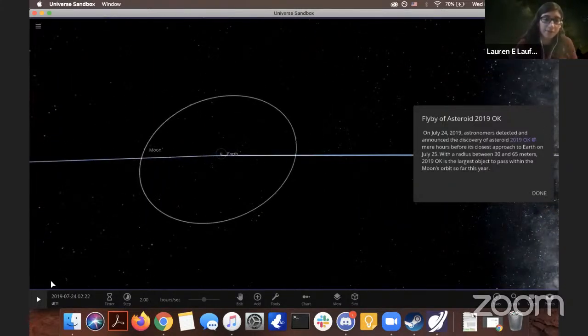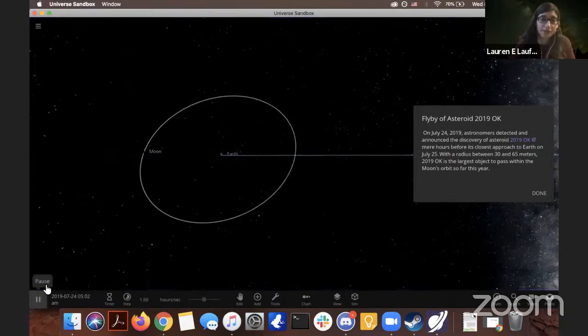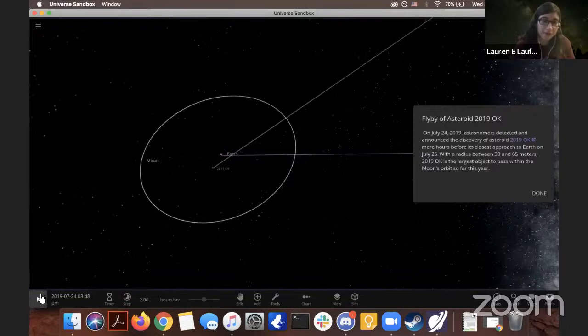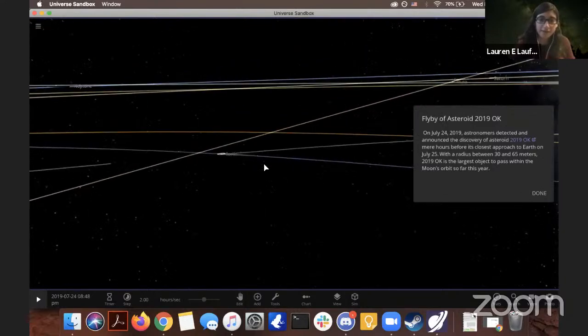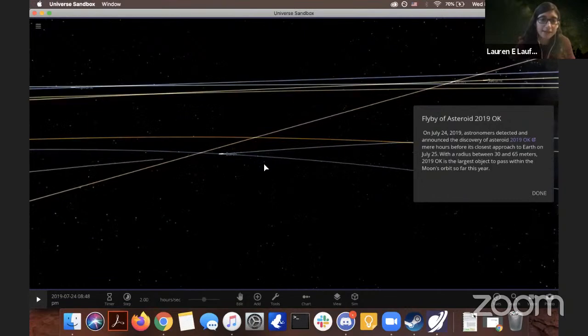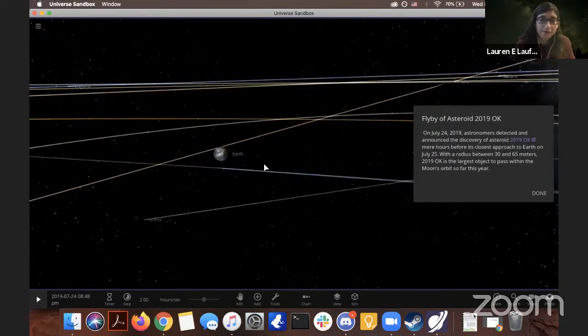Then you get to the orbit of the moon. And now you watch as you play. This is just the Earth moving along, moon moving. And this is how close 2019 OK came to Earth. And we just did not see it coming, just because of the direction and where it was and where we were in time. So that was quite interesting.